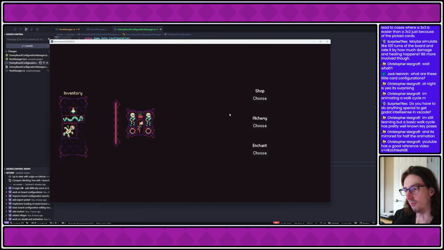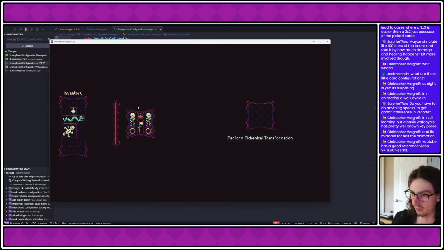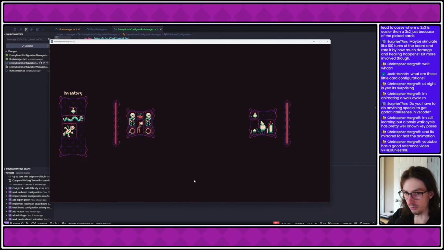So I think what I want to do is just like not give the player any sort of automatic progression and just let the player choose, do I want more health? Do I want a bigger board? Do I want to go to the shop and spend some of my money, which I don't have yet in the game? The alchemy is super powerful because I can combine 2 cards together, which I might just do for the sake of demonstration. Well, no, I want to see how far I can get with just this build here. Okay, this build again, so we're going to go ahead and do this.